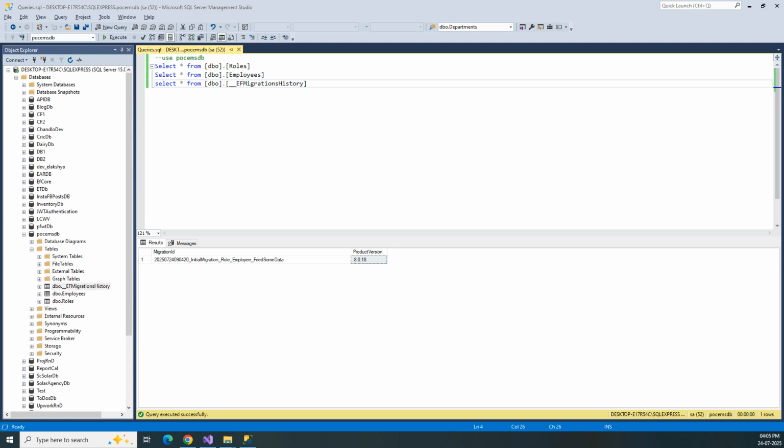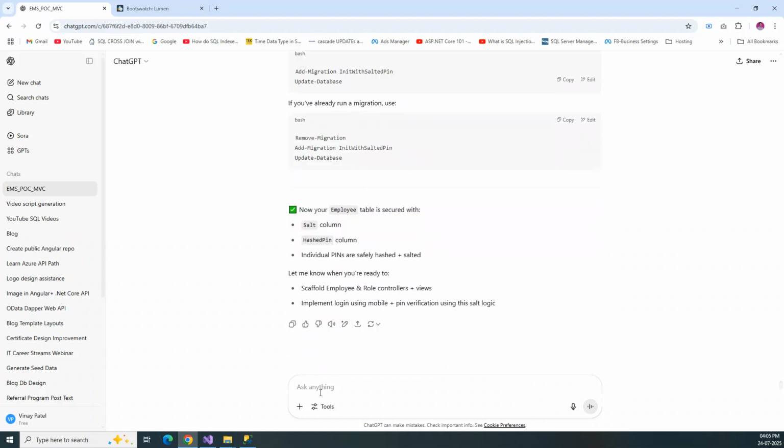So let's go to ChatGPT and request it to generate code for the CRUD operation. At this moment, ChatGPT has a good idea what we are trying to achieve, so I have reduced the prompt size. Initially, we will have to explain it a lot. Later on, slowly we will reduce the size of the prompt also.